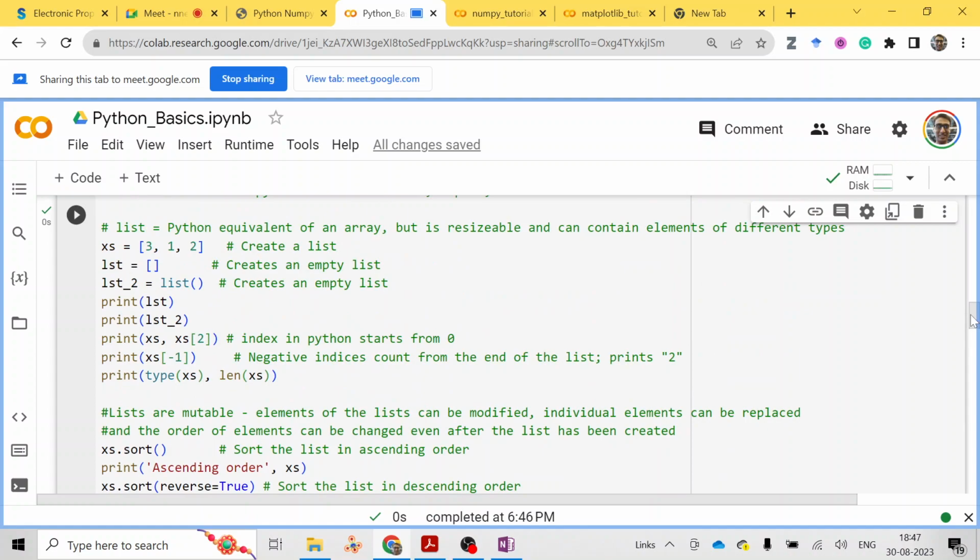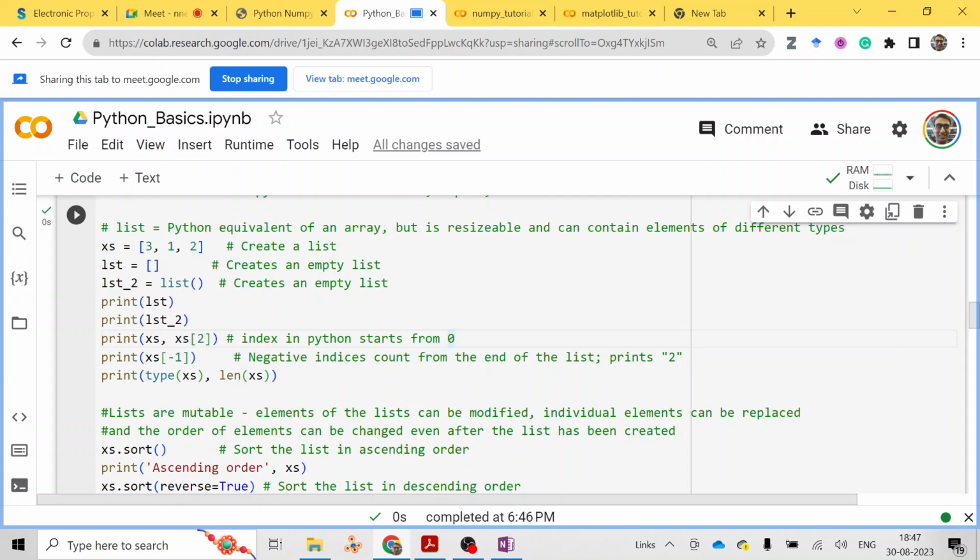Then we printed this x list, and we are printing index 0. In Python, the indexing starts from 0. So for this list, the index will be 0, 1, 2. It has 3 values, and the index starts from 0. So for index 0, we will have 3, for index 1, we will have 1, and for index 2, we will have 2.